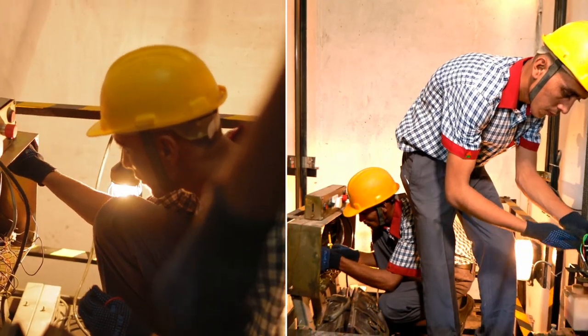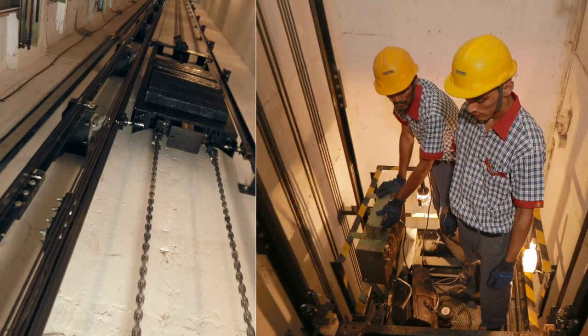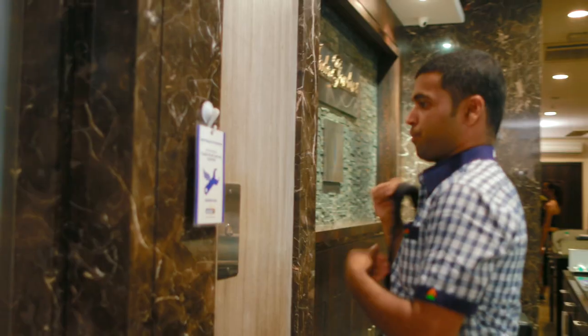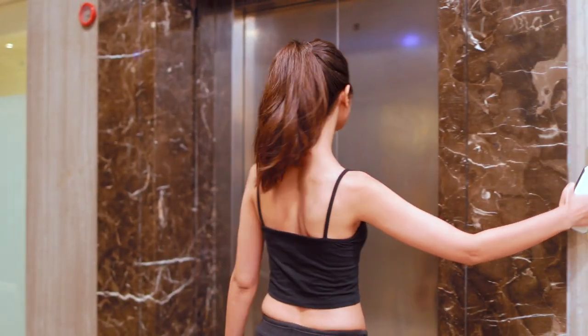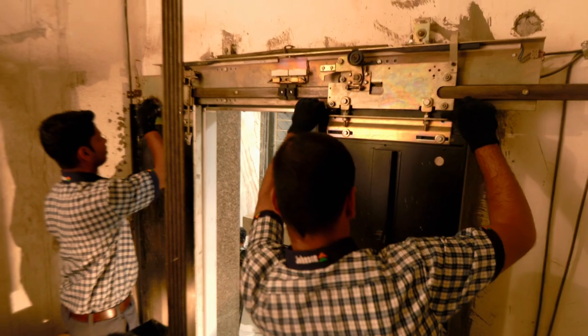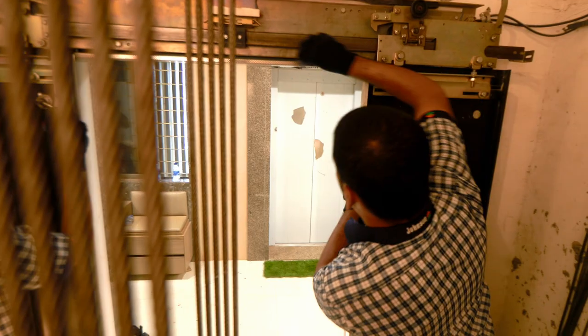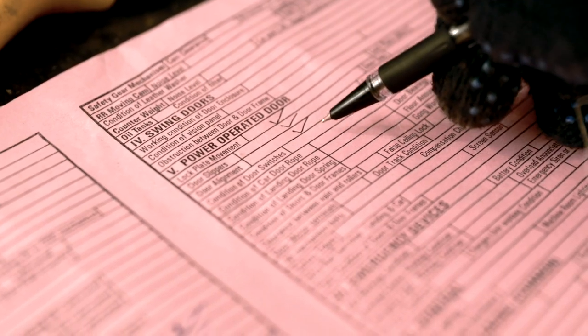It's not just the product itself, but the quality of the erection work, how you install the elevator. You may have the best elevator in the world, but how do you install the elevator? And then the biggest component of an elevator is the maintenance. The life of the elevator is minimum 15 years. In India, we extended even more. But during that period, good preventive maintenance is the key. And being available, being on the ground, having the infrastructure to support it well, providing the upgradations wherever required, whenever required, is the key to a good elevator company.